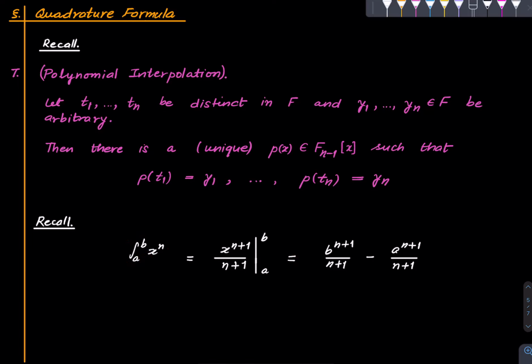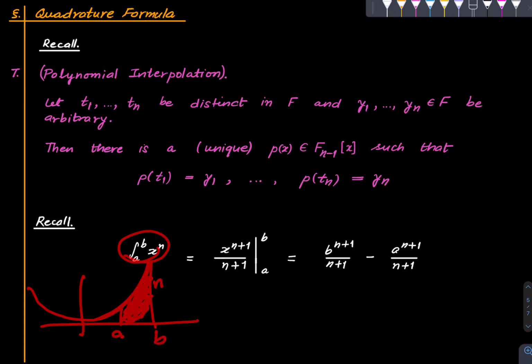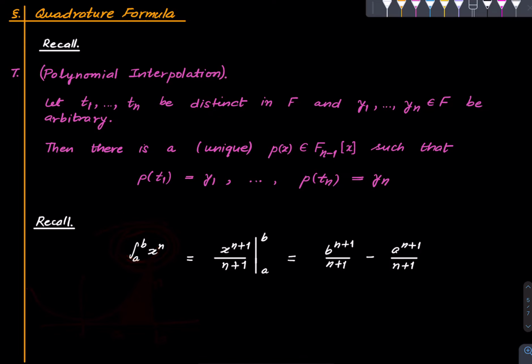But yeah, the only way to really understand what's going on is to think of it as area under the curve. So consider the curve of x to the n. This is the curve for x to the n. If this is a and that is b, then this area, the area between the two values a and b and below the curve x to the n is what that is, and it can be calculated via this formula.